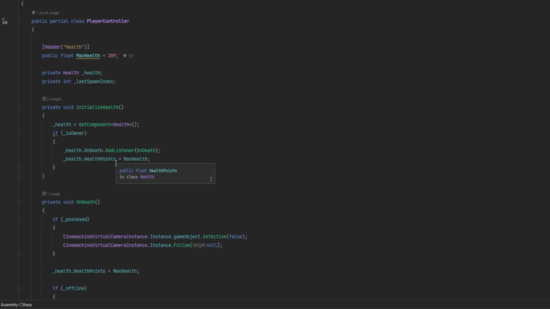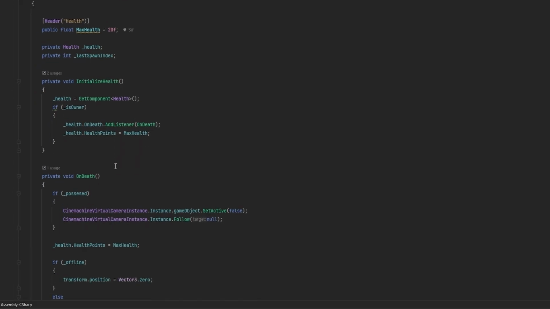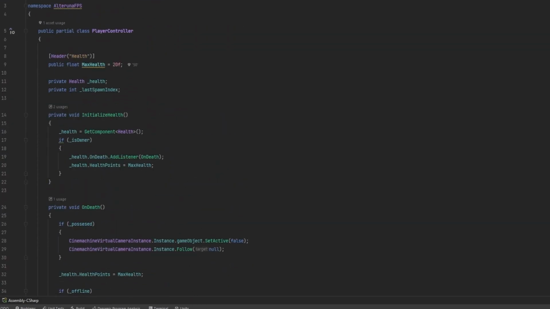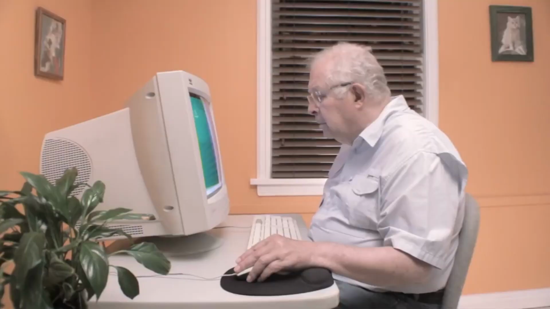The only thing that's really important to keep in mind, if you start modifying an asset, is don't go and update that asset from the asset store, because at that point it will override your changes. So be careful with that. But other than that, this is a super solid foundation for a game, and you can really get started creating a lot of fun here. And I really urge you to try and build the game, send it to a friend, play online with him, and just have some fun.